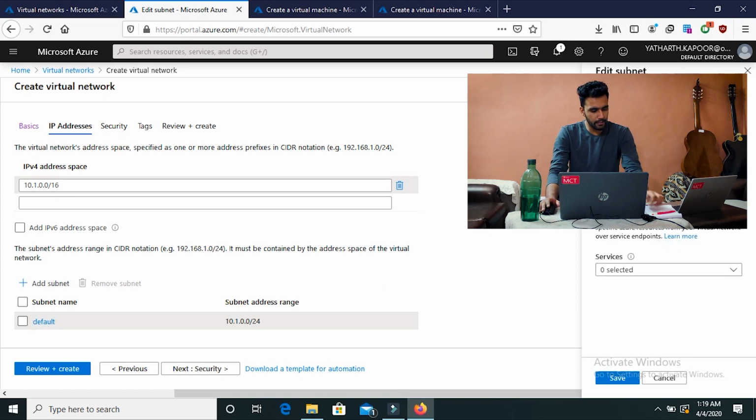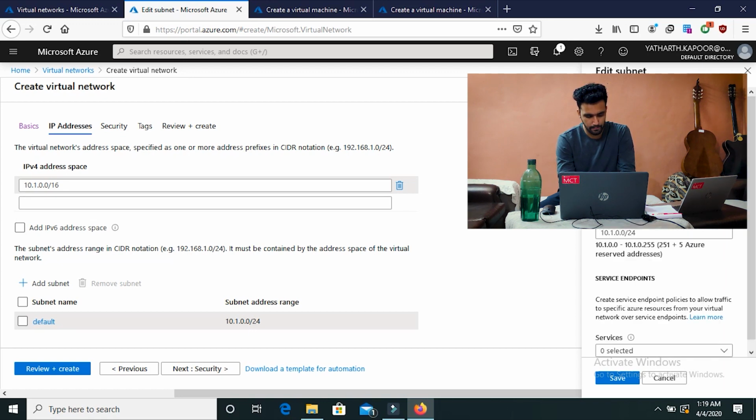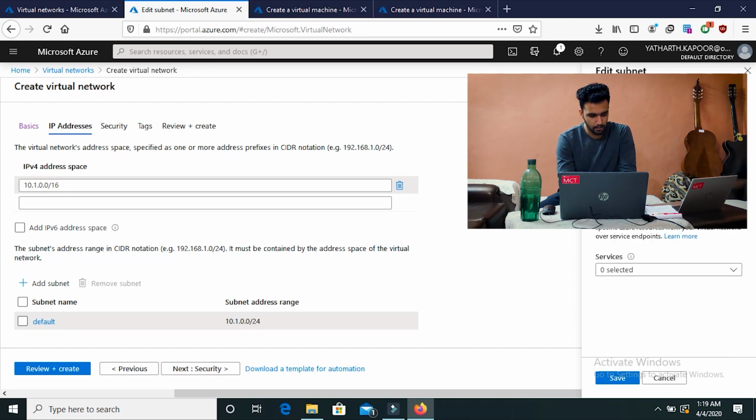So right now what I'm going to name my subnet is, let's call it subnet 1A, right? This is the first subnet in the VNet 1, so that's why I'm calling it subnet 1A.